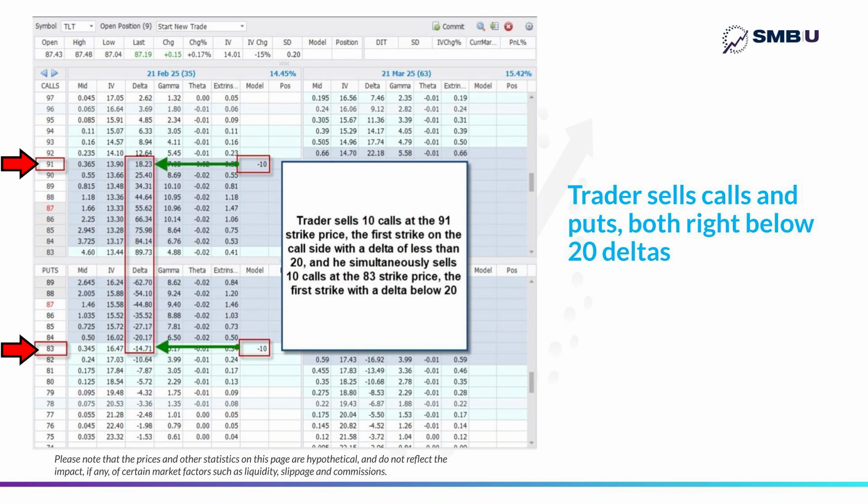Before we go any further, you might be wondering why we picked those below 20 delta call and put options to sell, and that's very important. So we're going to take a minute on this before we go on. You see, the delta of an option is a mathematically arrived at prediction of how much an option's price is likely to move based upon how much the option's index itself moves.